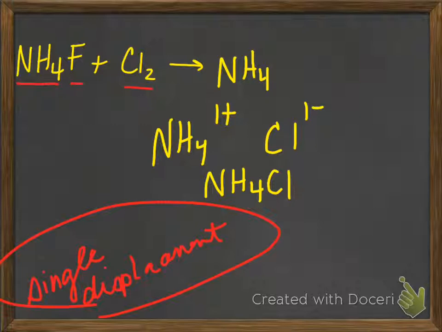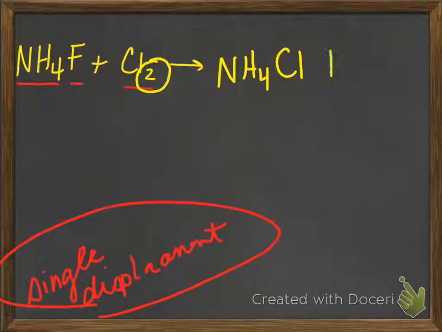NH4Cl. So you can't take this subscript from the diatomic chlorine and carry it along, because that's not the compound that they would form. And you have to look at each one as a new compound that's forming. So then what form does the fluorine take?